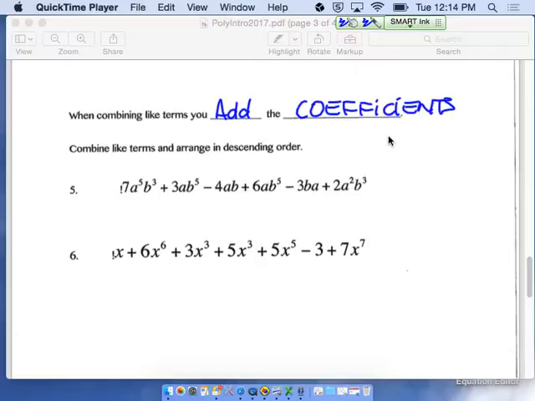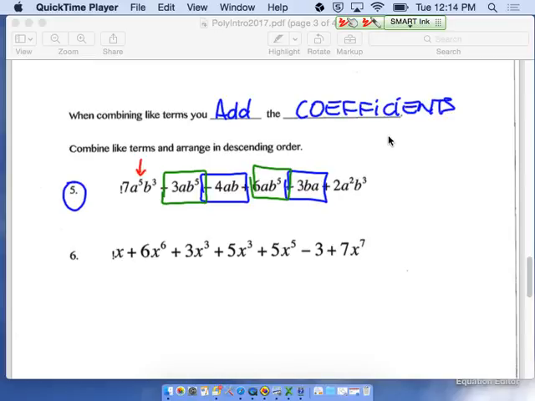So here you've got some examples, just the ability to recognize like terms, and I'm looking at number 5. In order to be like terms, you have to have the same variables raised to the same powers. So looking at this, I only see 1 pair of like terms. And since multiplication commutes, AB and BA are exactly the same thing. But looking at this a little bit closer, I have another pair of like terms here. I'll highlight those in green. And that would be it, because the power on A in the first term is 5, and the power on A in the last term is 2. So they are not like terms.